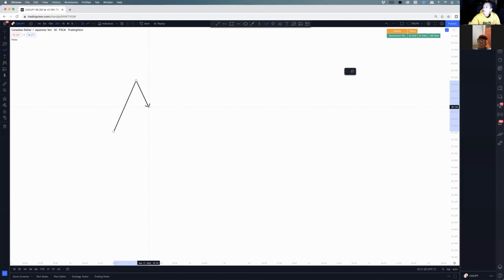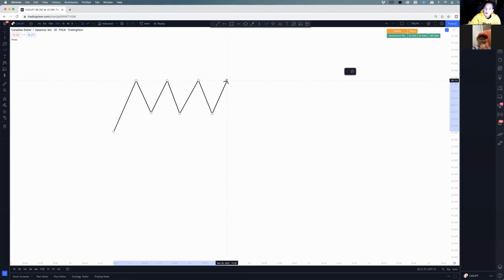The floor is called support. So again, we have resistance and support. What we'll see is, just like a bouncy ball, when it hits the floor, it goes back up. And this is exactly what happens in consolidation. We hit that resistance, that ceiling, then we hit that floor, that support, and then we continue in this manner.